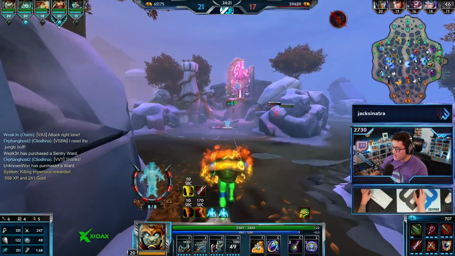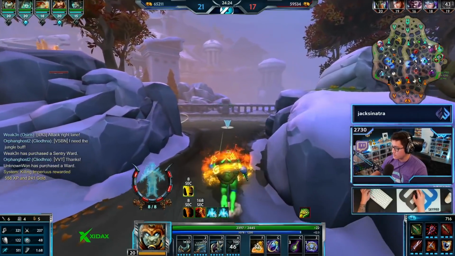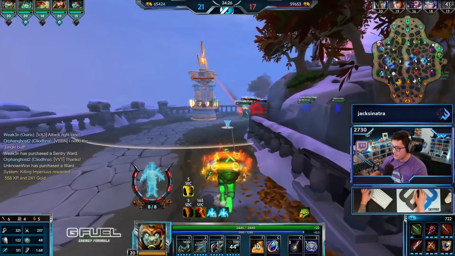They just don't do enough damage. Like the Fafnir and Chalk are super tanky, but they do no damage. They take no damage, but they do no damage, you know?